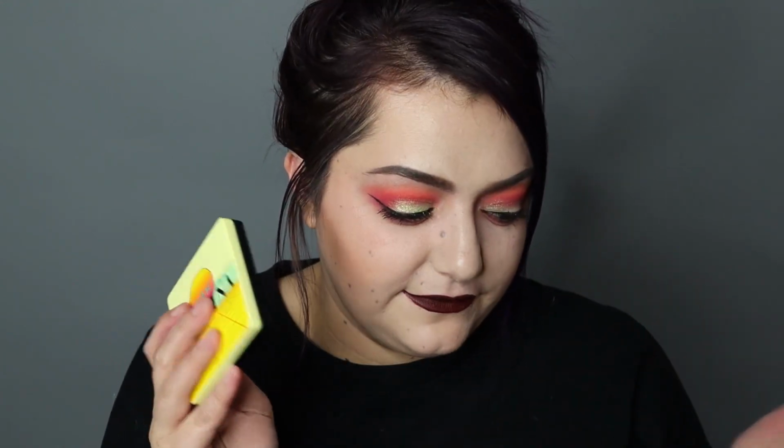Today we do 3 looks with this palette and just a brief rundown. This is Volume 2 of the mini palettes. I've already done a video with Volume 1. This palette, like I said, is very reminiscent of the bigger palette, Volume 3. I don't think there are exact colors, like repeat shades, but they are similar to me at least. This retails for $29. The big palettes retail for $60. So it's cool to have the option of a mini palette versus spending $60 on that whole gigantic palette. If you want to see my thoughts on this palette and see how I got this look and the 2 other looks, keep on watching.